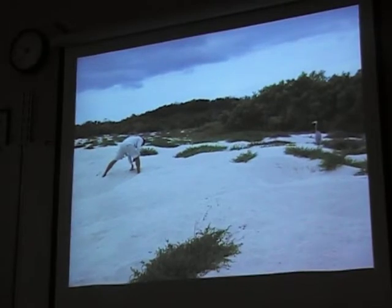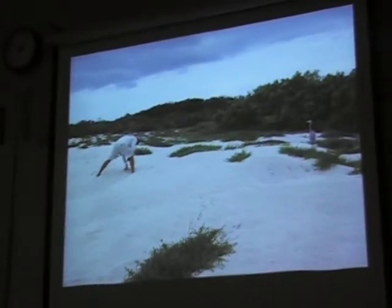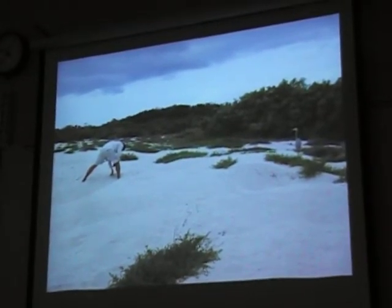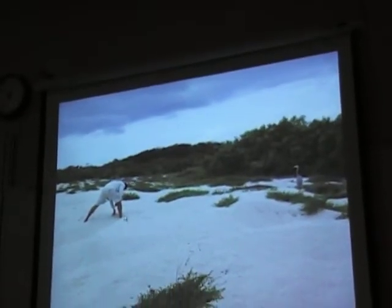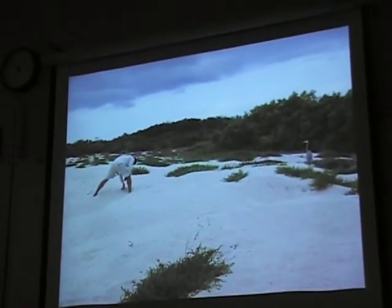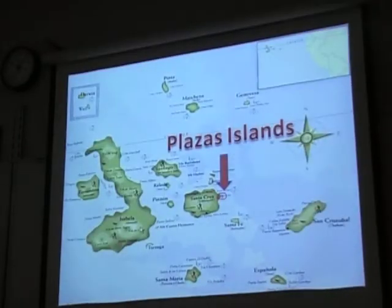These are a bunch of a lot of places on the Galapagos. You find these tortoise sea turtle nests. These are just like the ones we have here on Jekyll. And if you dig into these nests, that's what our guide is doing. You can dig up eggs, and he showed us some of the eggs. Washington was the guy. We went to this little tiny island right here called Plazas Islands.